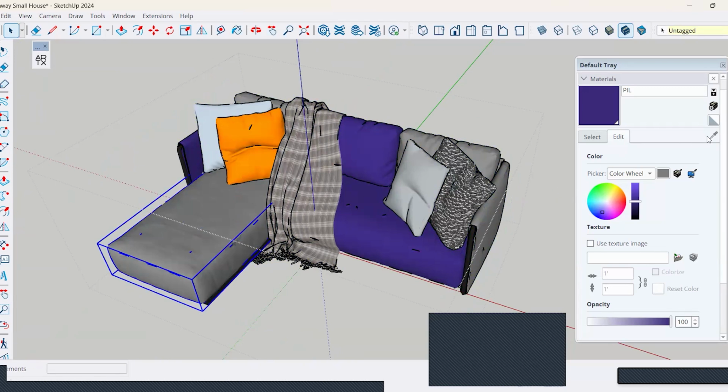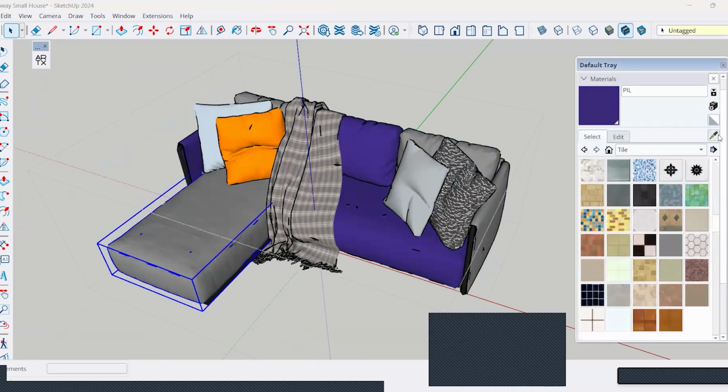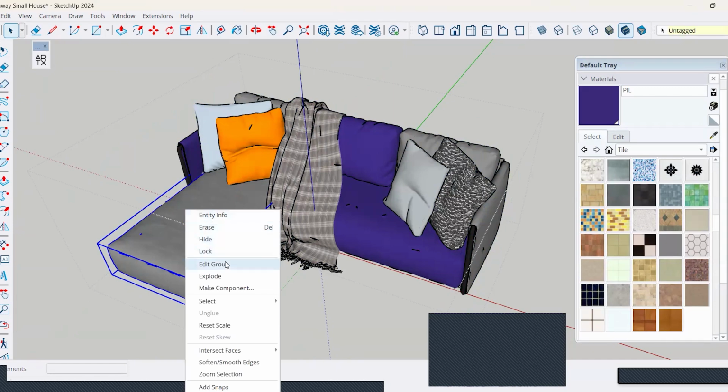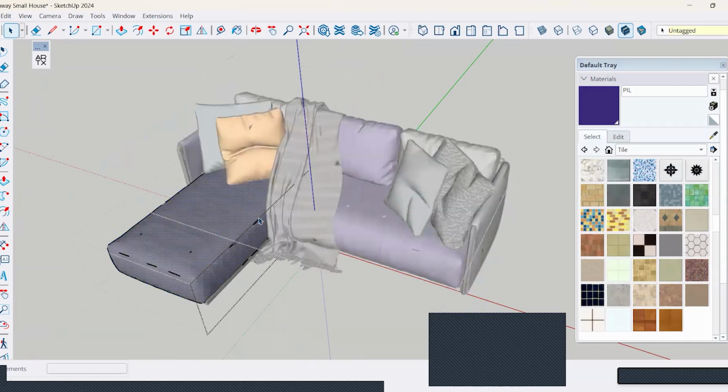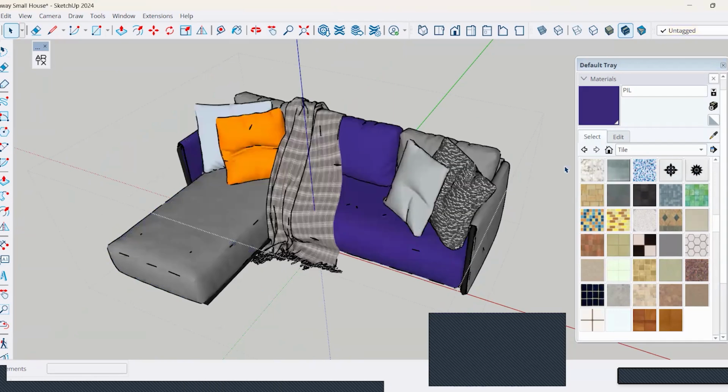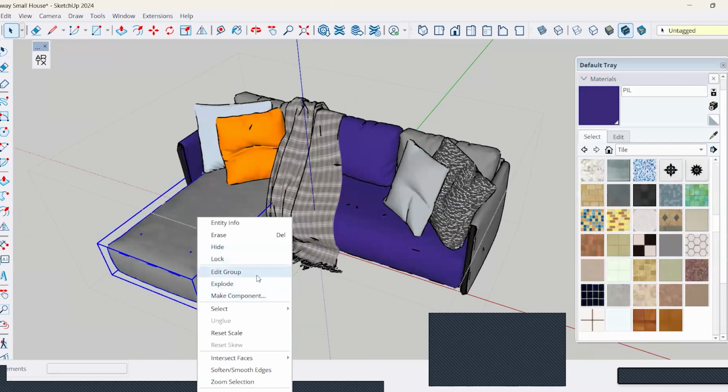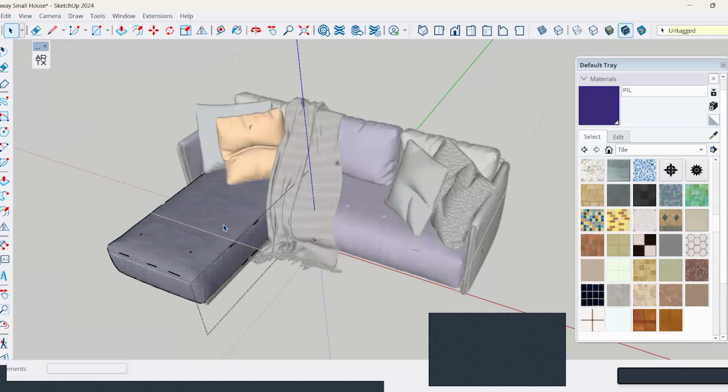Now again, if I want to get this purple, I'm going to hit select here. Then I can paint it over here. It looks like it's another block within a block, so we're going to edit that group. All right, now we have this material. I'm not sure why it's not showing up purple, but if we get the purple here, then we can paint it there. Oh, we have to click again, edit component or edit group this time. Then we're going to paint it purple. So there it is, and now you can see how much purple it is.